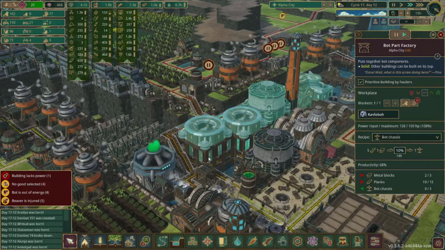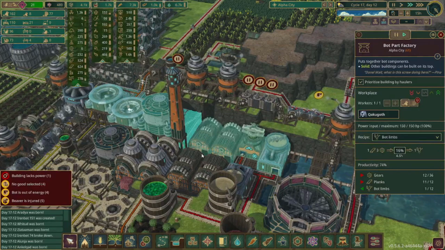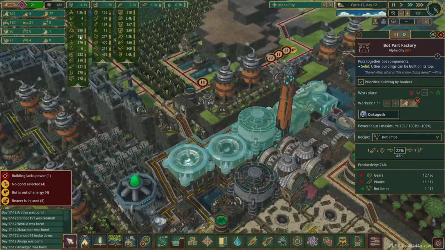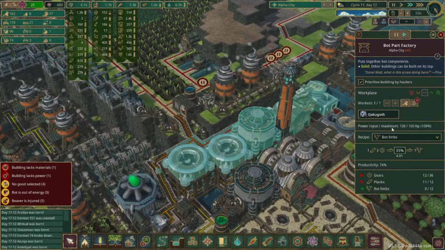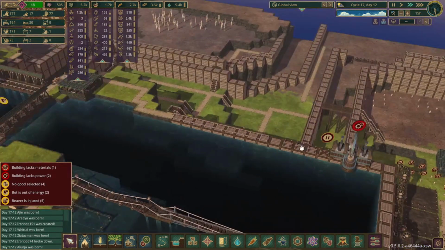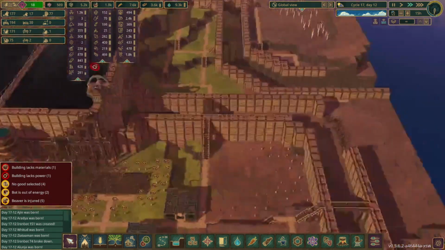So we're going to start prioritizing these by haulers. Oh, and it looks like we only had bot limbs that was prioritized by haulers, which is interesting because we still had more bot heads than bot limbs. Excellent, they finished constructing this one. Now we just need to get this power shaft constructed. We'll high prioritize it. That should be done pretty quickly.